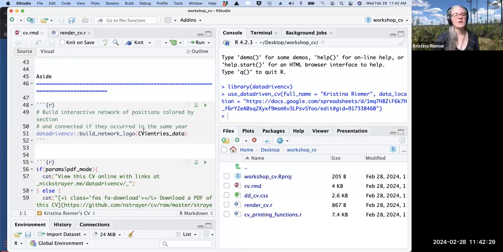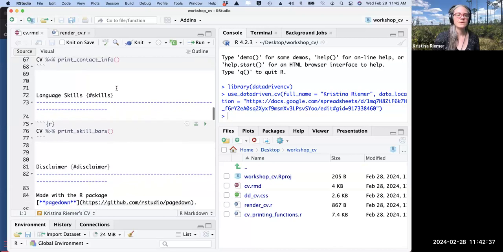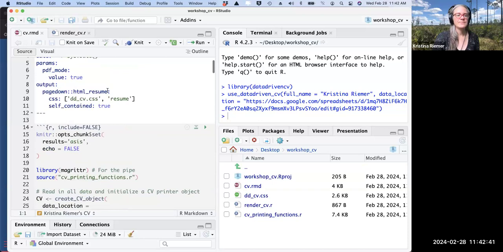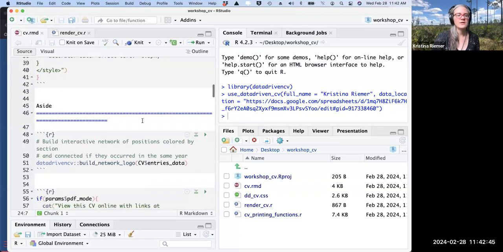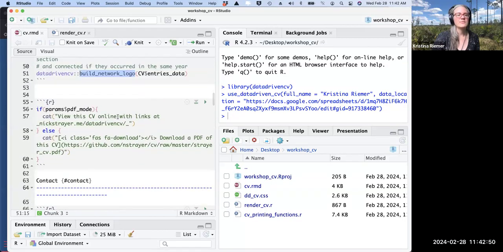So this R Markdown lays out the different pieces of the CV and how it's structured. It uses a bunch of functions, for example the create CV object function, and this build network logo, which is actually in the main R package.